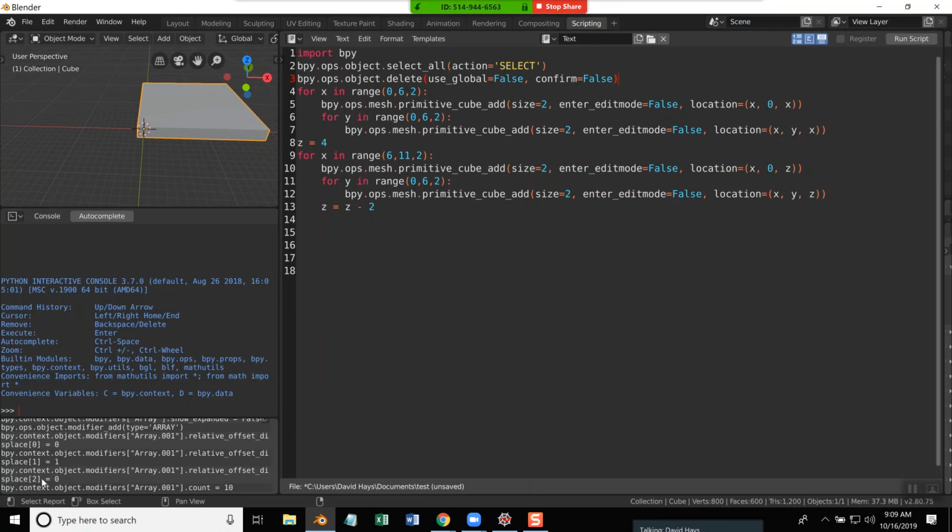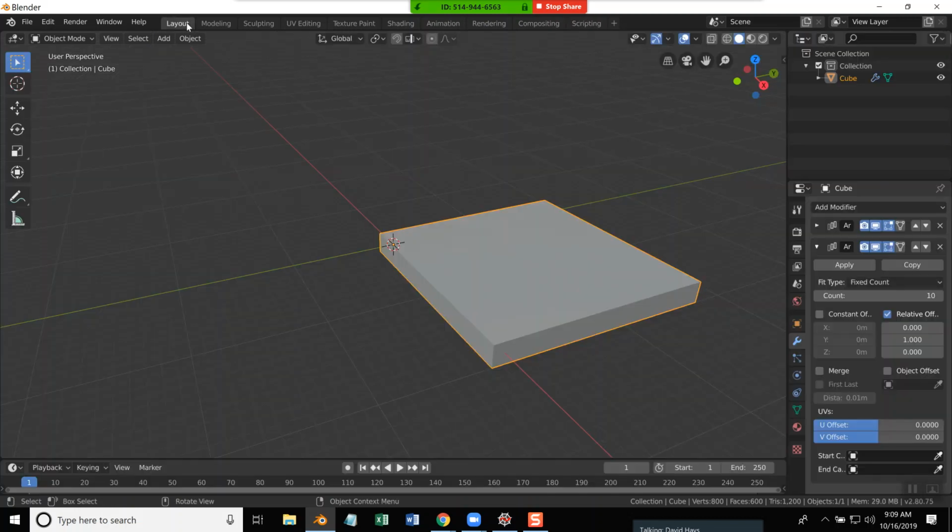See how the modifiers are here? You can program that. Pretty much everything you can do in Blender, you can program. And even more than that, you have complete control over the variables over here. So in some cases, it makes it easier. Okay, so that's our first one.